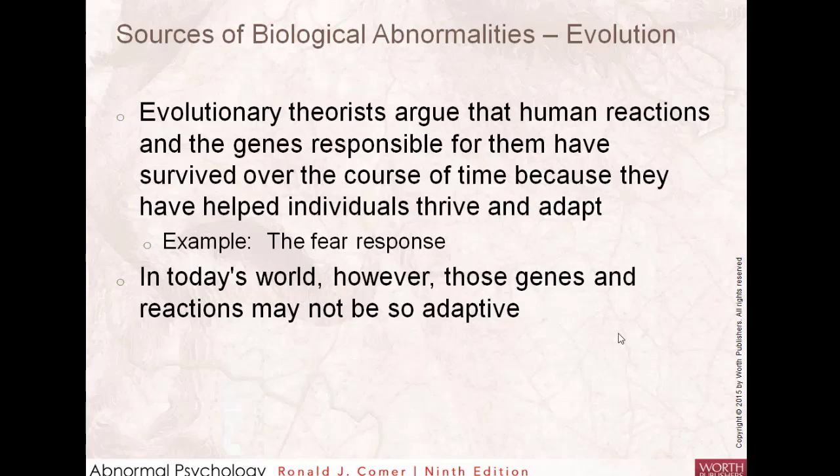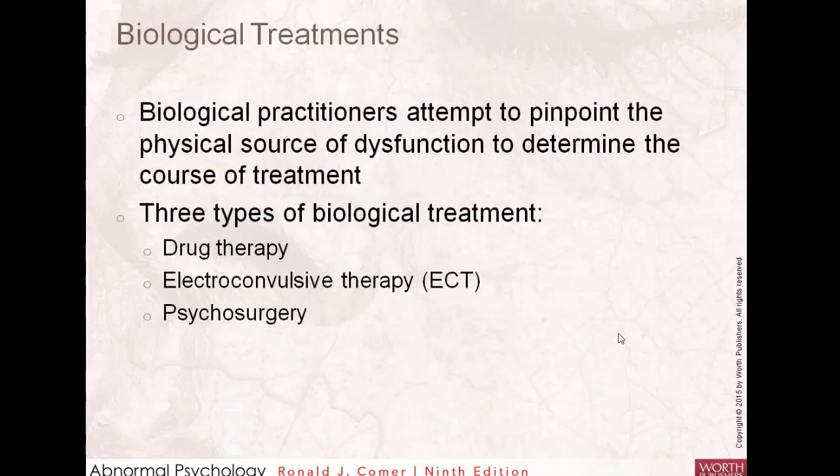But think back to a time when we didn't have safe homes and safe food and other things. If you were living in a situation where you might be attacked by a predator at any moment, having that startle response and being anxious might have been really helpful to help you continue to survive. However, it may not be as adaptive today because we're less likely to be attacked and eaten by a predator, but those kinds of things can still linger. So there's also an idea here that evolutionary psychology could play a role.